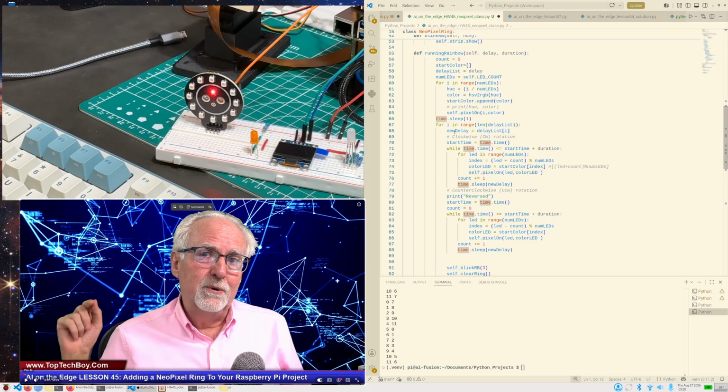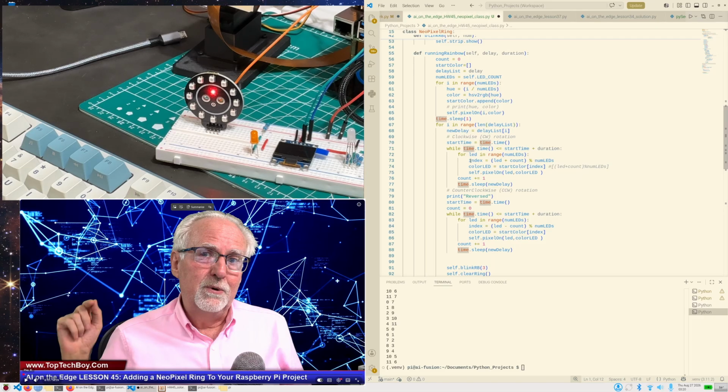So we're going to rotate through. We have some time stuff here. We're going to look at various delay times where the rotation is slow, fast, and then so fast it's almost just a blur. So we're going to rotate through in the clockwise direction here. Then we're going to go down and reverse the rotation and go counterclockwise. So you'll see the difference between the two is when we're calculating our index for each LED as we're working through the color list.